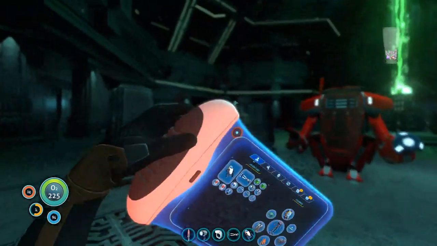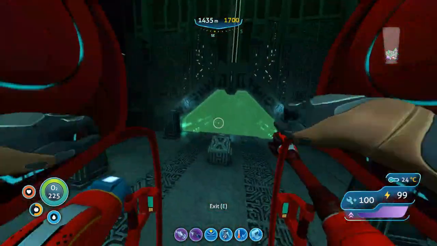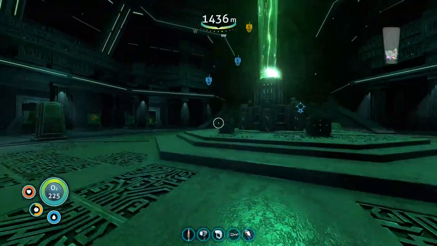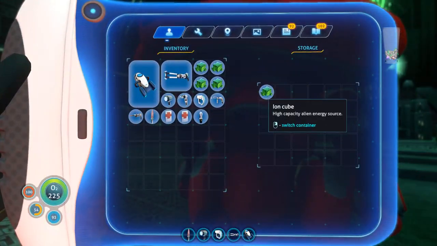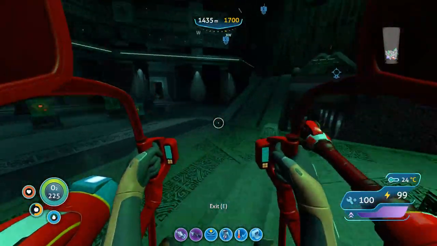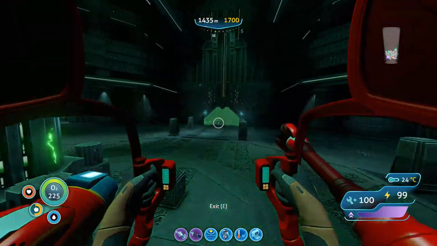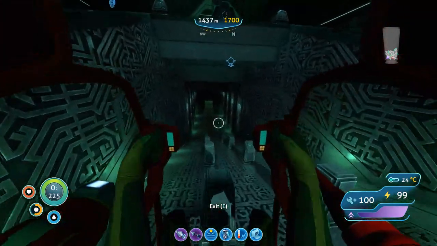Yeah, we need a blue tablet, which is made from an ion cube and Kainite, which we have on the Cyclops. Purple Durple? It says that it's blue. Dang it. Right, so we need to go back to the Cyclops so we can then unlock that door. There's nothing else that I need to do in here, is there? Because that's the way we need to go. So let's go.